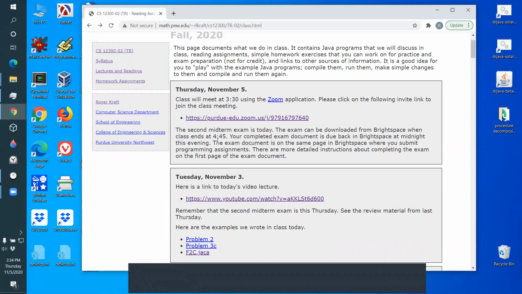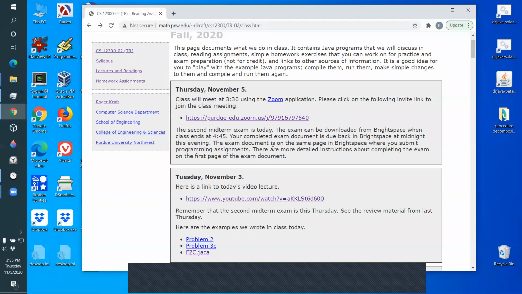And if you know how to create Word documents or Google Docs, you could always write your answers into a Word document or a Google document and convert that to PDF. Then you don't have to scan it. You can just save it as a PDF and upload it back to Brightspace. If you do something like that, please try to, if you could, copy and paste the problem from the original exam into your answer sheet, because that makes it a lot easier to find the answers again. Okay, so that's a couple different ways to do it.